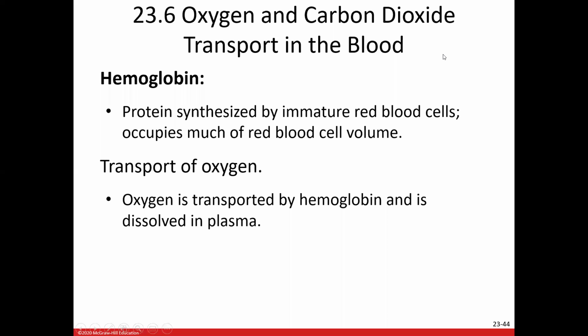So now we're going to finish up lecture by talking about gas exchange as well as oxygen dissociation curves and what can ultimately affect those in terms of conditions in the blood. So with our oxygen, transporting that in the blood, we learned from the previous unit that it is transported by hemoglobin, one of your blood proteins that occupies a lot of your red blood cell volume. Your hemoglobin is able to bind ultimately 4 oxygen molecules. And the bulk of your oxygen is transported this way. A little bit of the oxygen is dissolved in the plasma, but it is largely transported by hemoglobin.